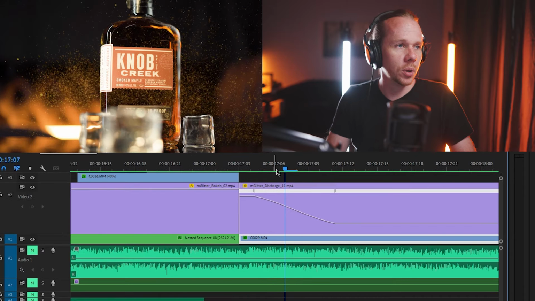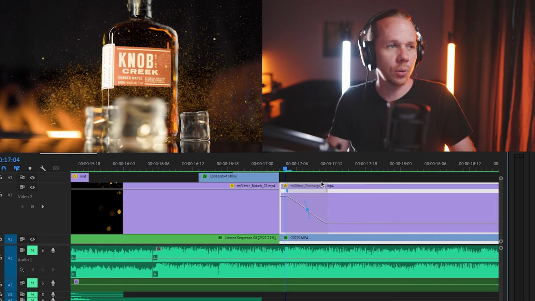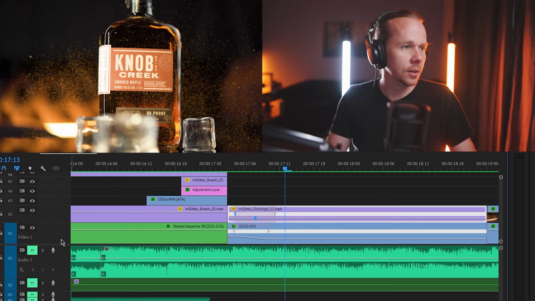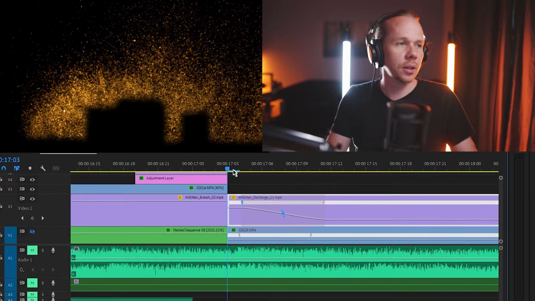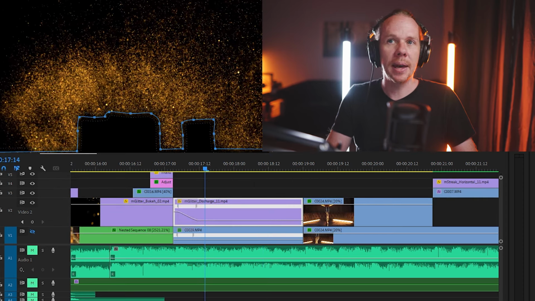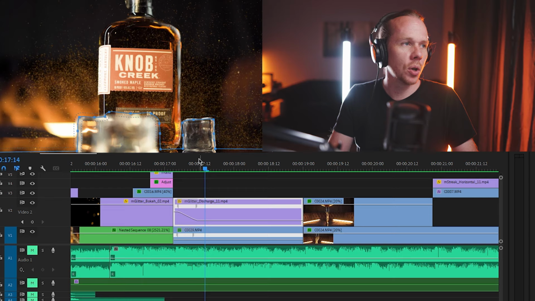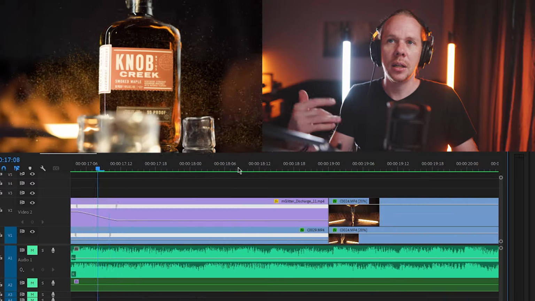So it's just a simple speed ramp here. I haven't even really changed it a whole lot to smooth it out, just a little bit. But I speed ramped the shot and the glitter also, so both of them. If we get rid of this shot, then we just have the glitter, and you can also see a little trick here: the glitter has a mask so that when I put this back in there, the glitter is between the bottle and behind the bottle, but it is not in front of these ice cubes. It's a small thing, and now when you look at it again you may see it, but I think it's something that fits in subconsciously.